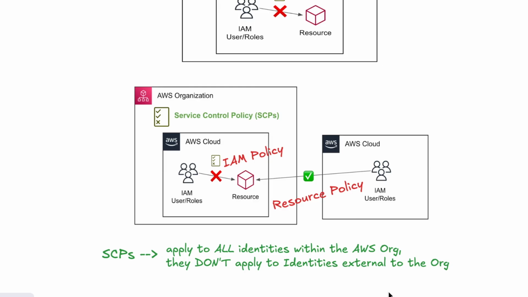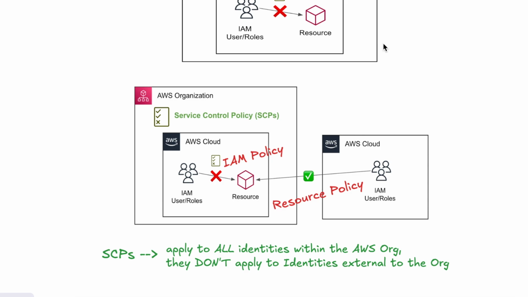All right, so I was able to bypass the guardrails put in place with SCP by crafting a resource policy that grants external access to an identity external to my organization. So we can deduce from this little experiment that SCPs only apply to identities within the org. And if you're only relying on SCPs as your guardrails, then you might miss protecting against misconfigurations that might result due to incorrectly configured resource policy. And that is the reason why you also need an RCP as part of your guardrails design.